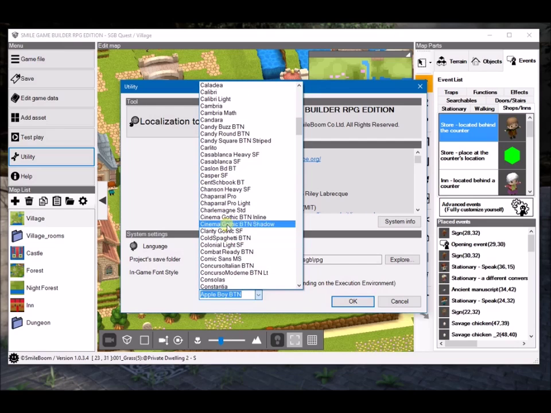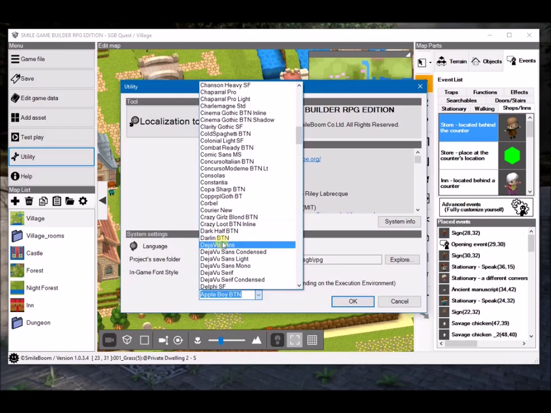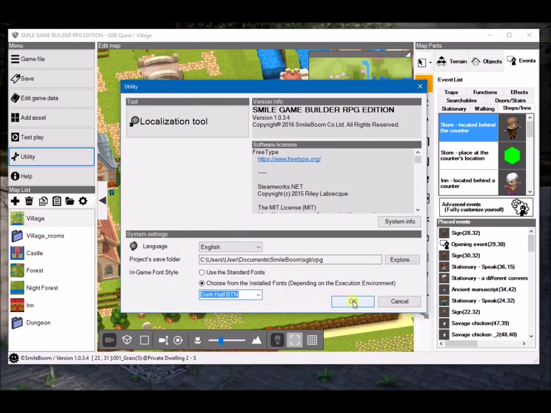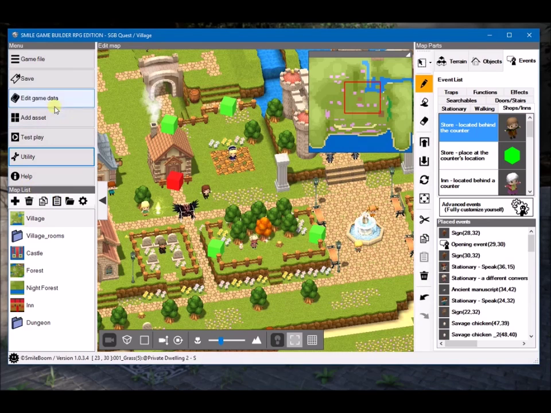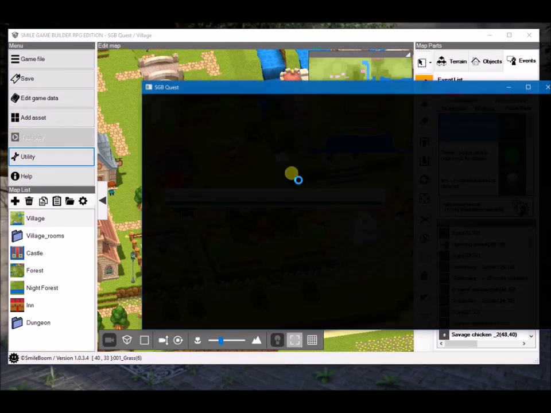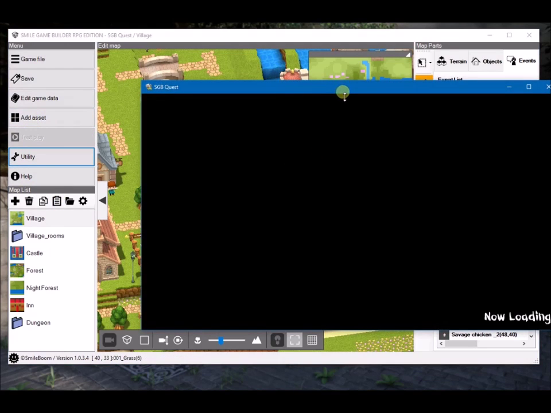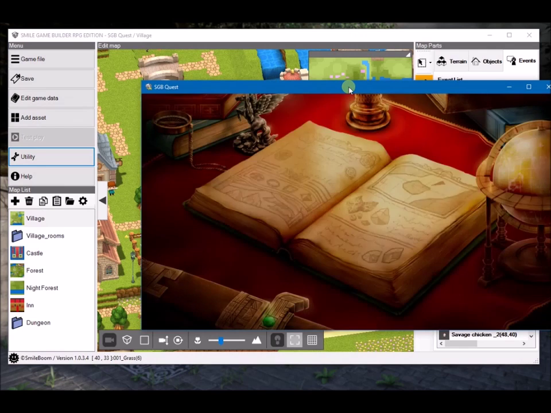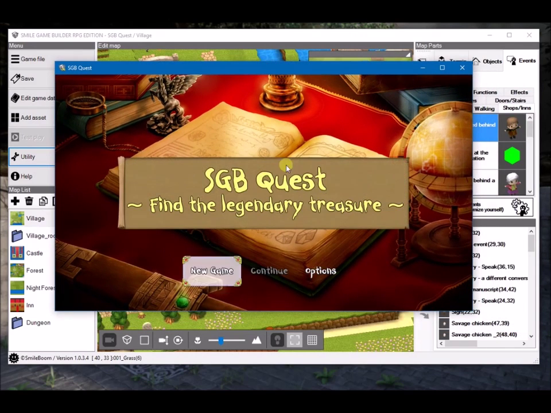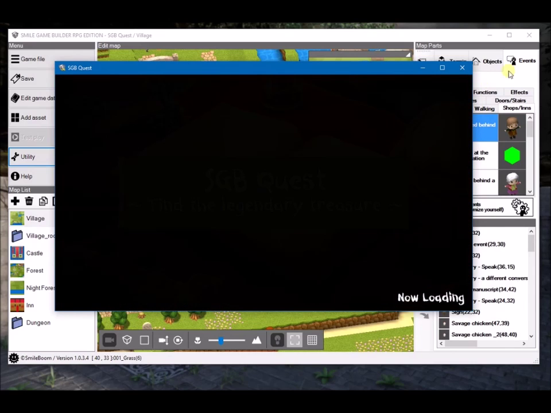These are actually the installed fonts. So when you test it again, I think, yeah, there you go. The font is actually changed, and this will happen to everything.